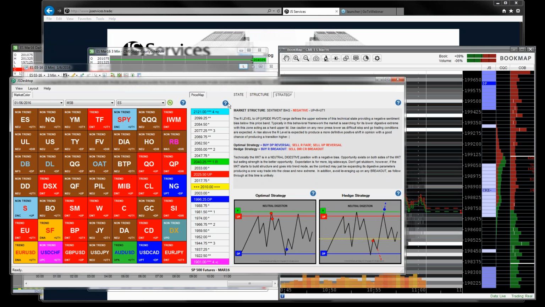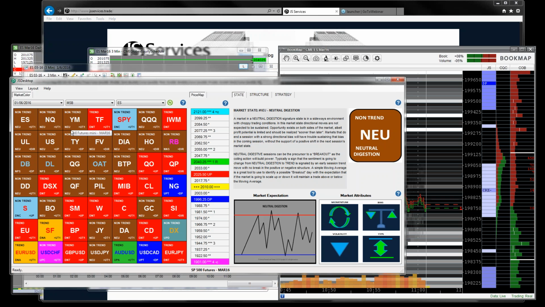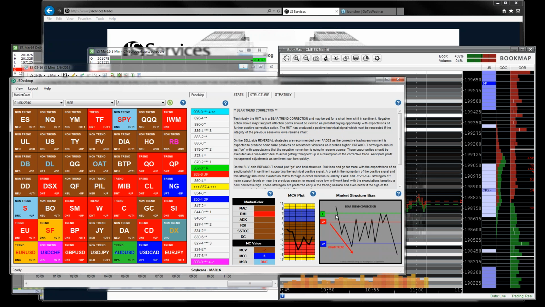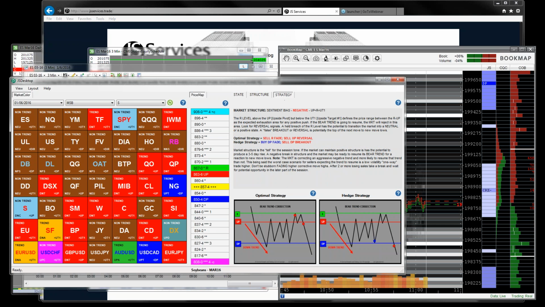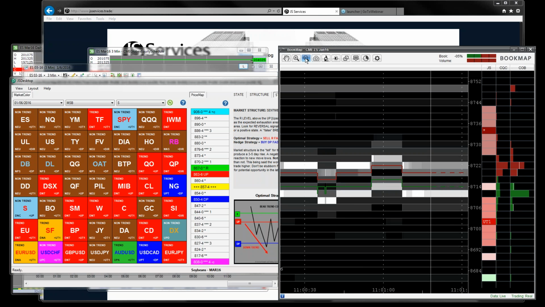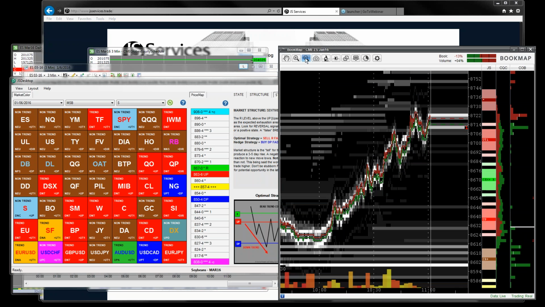The strategy-based trading. You've got a tactic. What state and structure does it work best in? Then you start to dial into, okay, I like corrective trades. I like it when the structure is above the market because I have this band to sell into, and this is the strategy I'm going to look for, and I'm going to dial into this thing. And is there something to do there or not?